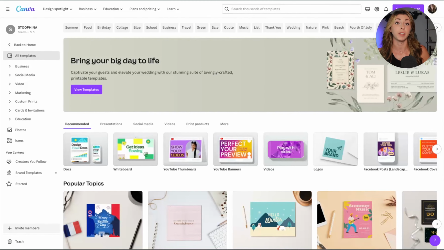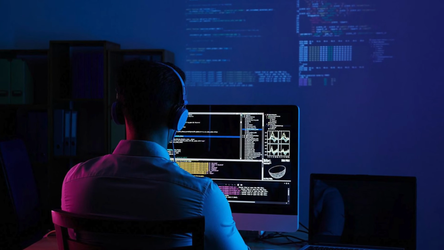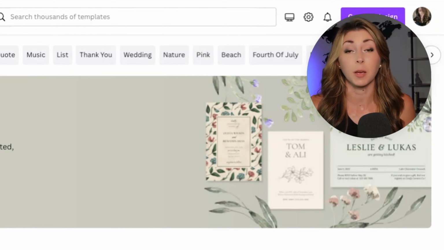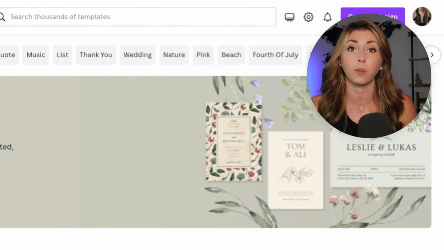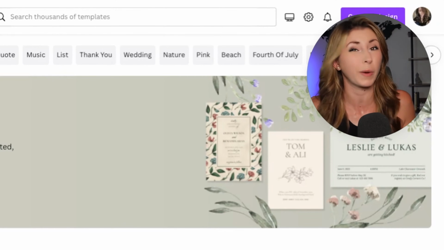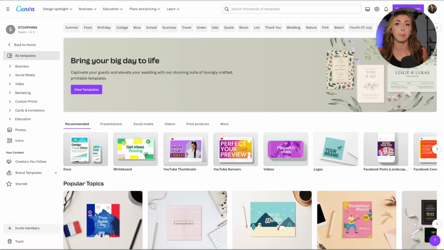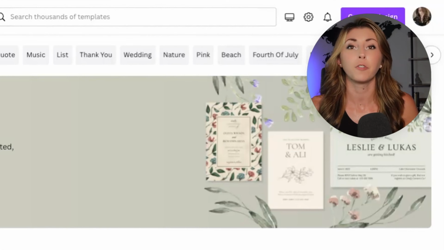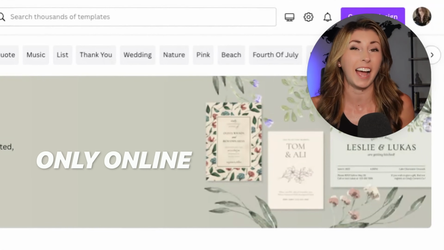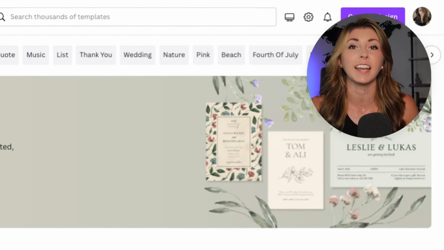Another benefit to Canva is its ability to do a lot. Did you know you can do video editing, website editing? These are just some of the options that you're able to create within Canva. And so if you are looking for something that is just kind of an all-around editor and you don't have anything specific, Canva's a great option. Another thing to keep in mind is that Canva is available both on desktop and as an app on your mobile, versus Kittl is only online. You can still access it on like your iPad if you do iPad designing through the URL version, but they don't have a designated app yet.